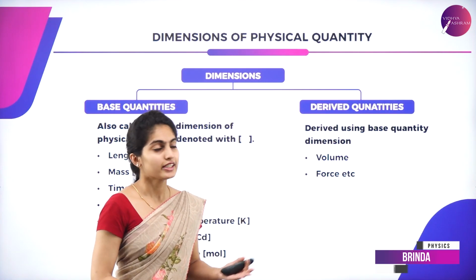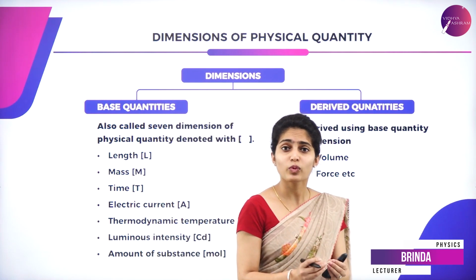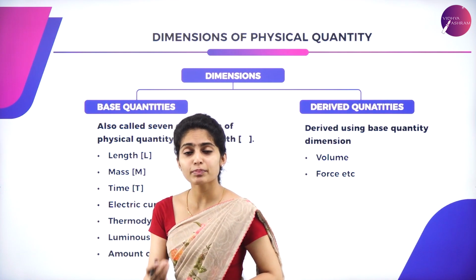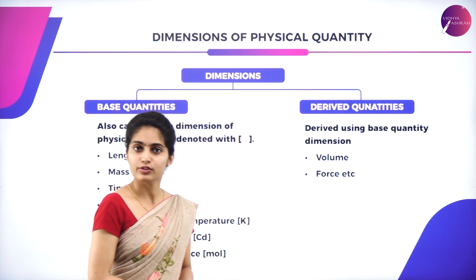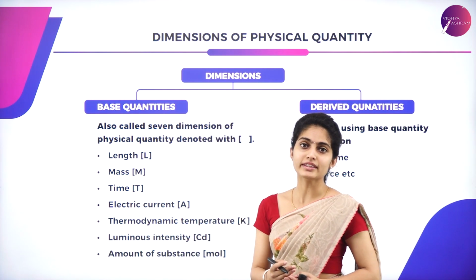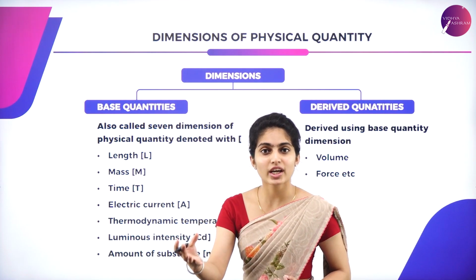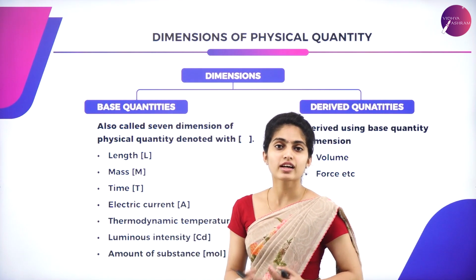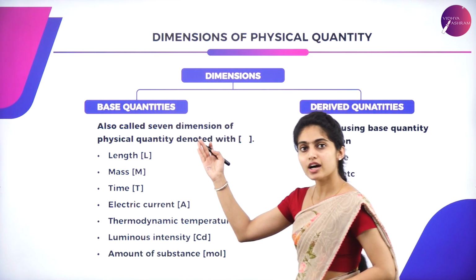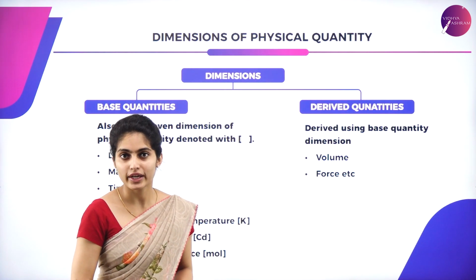In today's class, let us discuss the dimensions. So first of all, what are these dimensions? Dimensions are the ones which represent the nature of physical quantities. You all know what physical quantities are: the quantities which are observed, which can be felt or touched. So the dimensions represent the nature of the physical quantity.